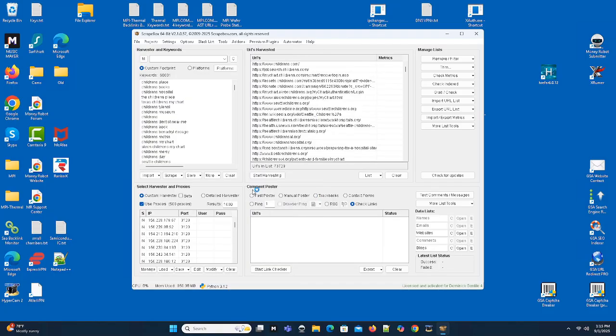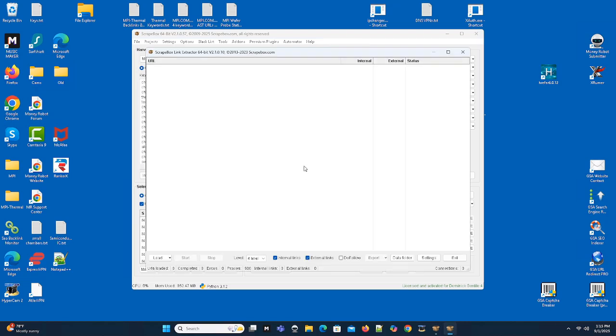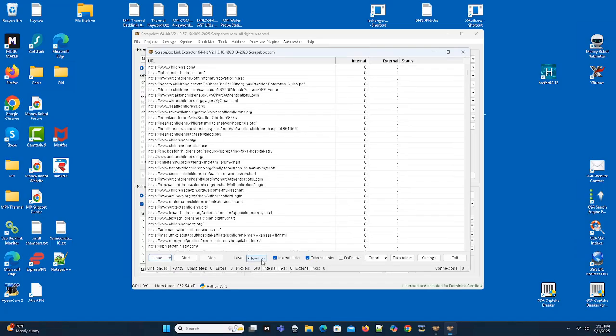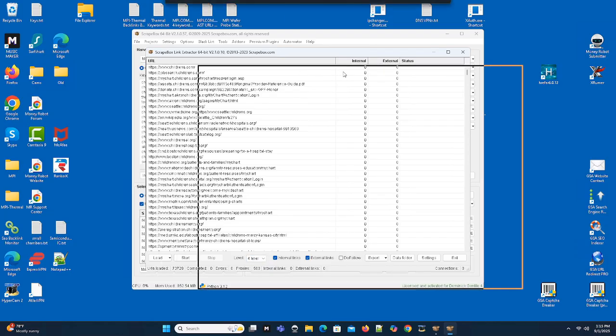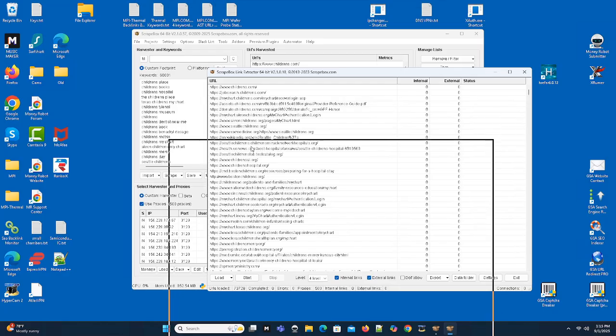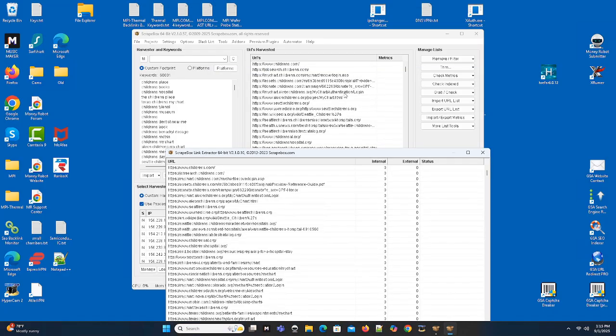I will go right to the link extractor from here. And with the link extractor, because I'm not trimming to the root URL, I'm going to load the URLs from ScrapeBox, and I will scrape either 4 or even 5 levels sometimes. Now, what's the purpose? Because these pages that I've scraped, as you can see, these are full URLs to specific pages. And those pages responded to the particular phrase that was searching for them at the time. So there may be a link that relates to that phrase that takes them off site, and it does work.